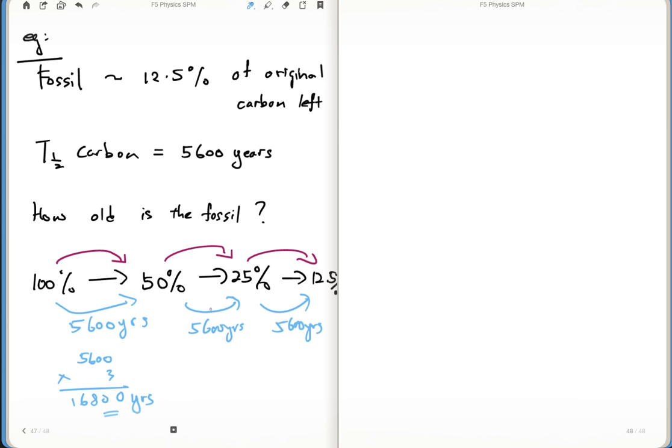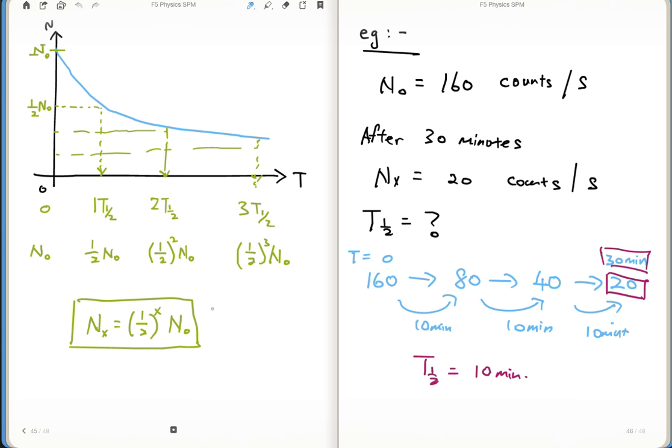The same way, you may go through your reference text or your exercise book. Try 15 to 20 questions, that's more than sufficient to help you get good at it. You may want to put it into equation like this, one I've shown you earlier. Once you are more familiarized with this equation, then you may put it into this equation if you like. Since I tell you the answer already, you may want to work backwards and try to use this equation by applying to this question. I think that's basically all about it. Coming up next video, that would be on a counter. How do you detect this count? There are actually a few ways to detect alpha, beta and gamma.